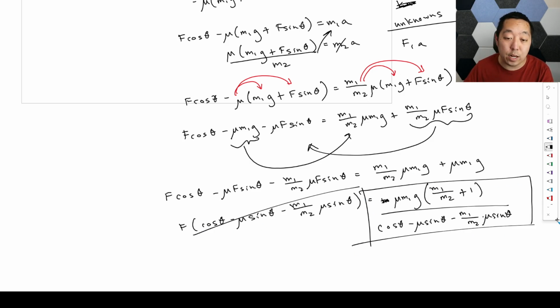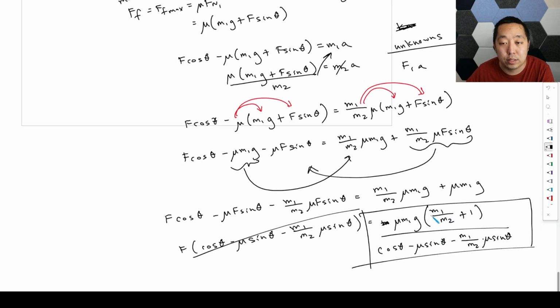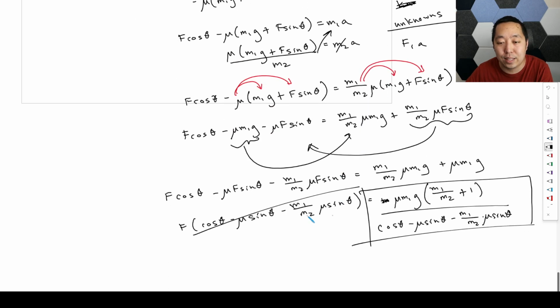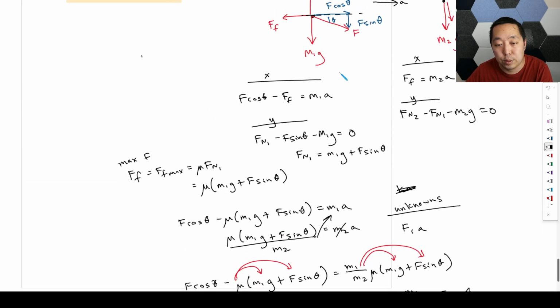Don't focus on the algebra part. Don't get stuck on that part. The setup is the much trickier part. You get to this point, you've done 95% of what is really needed. The rest of the algebra is just you focusing on algebra skills to get to the final answer. But a huge portion of what you're evaluated on is whether or not you can even do this setup correctly.